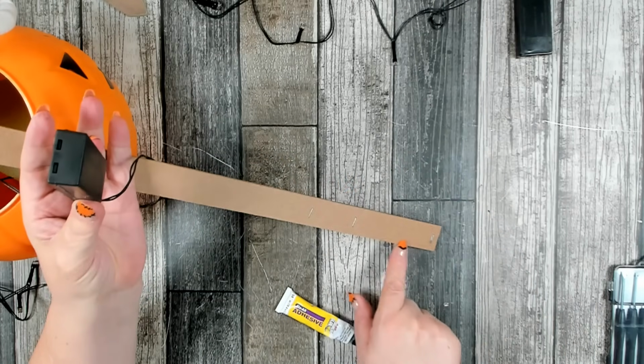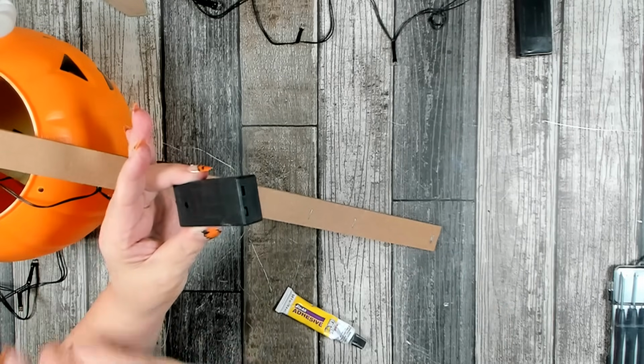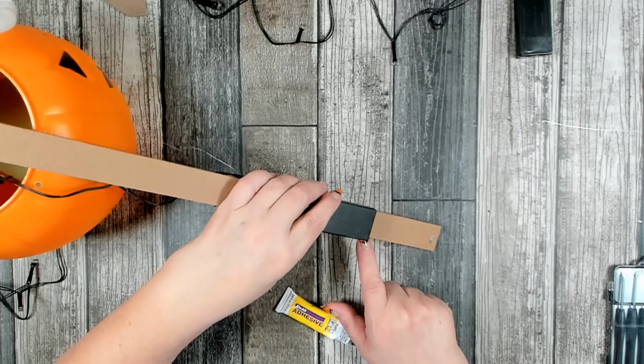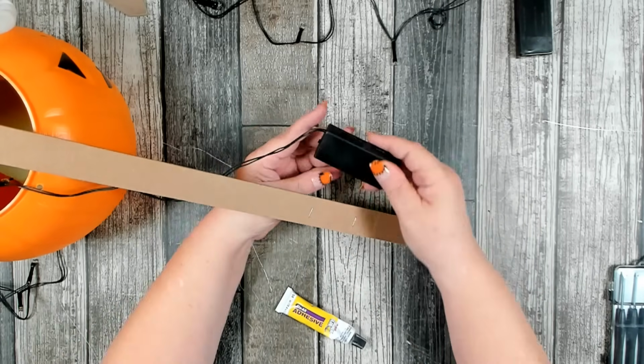And then you need to make sure you're up high enough that this can fully be stuck inside the foam so that you get good support. So I marked how deep the foam is. I'm going to come up an additional 1/2 inch. And then I'm going to attach the bottom battery pack.